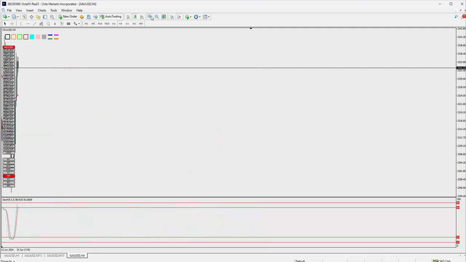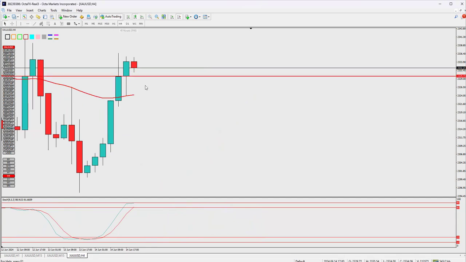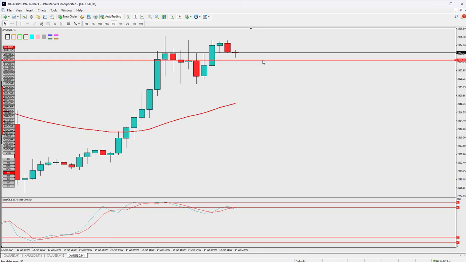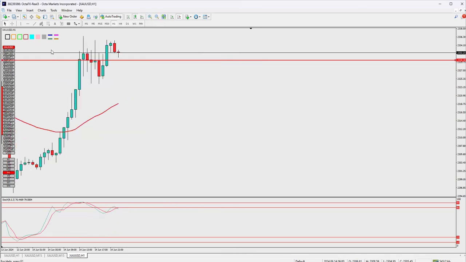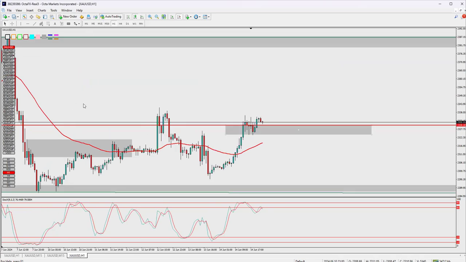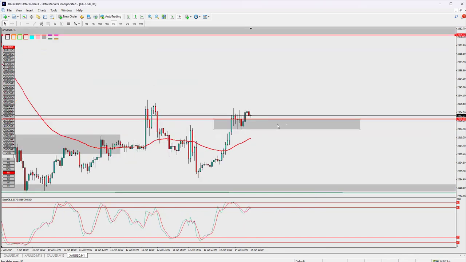In H1, we are going to mark our candle right here. In H4, we are going to mark a candle, and in H1 you can see we already have a demand zone at this point. So we just mark this zone. Yeah, we are going to mark that zone. And then on H1, we have marked this zone. This is the zone of interest we are looking at the moment, up there. This is the zone we are looking at the moment. Then we have this zone right here.